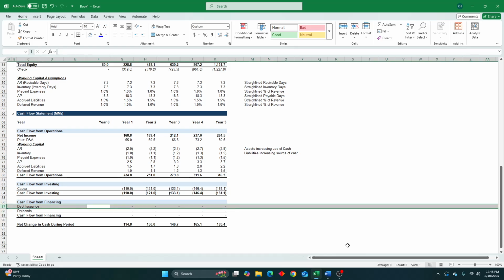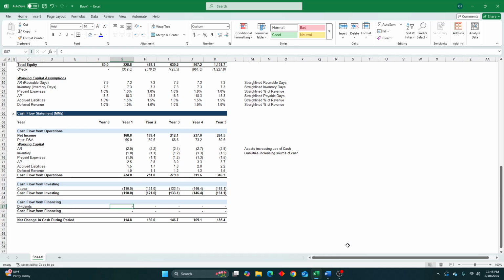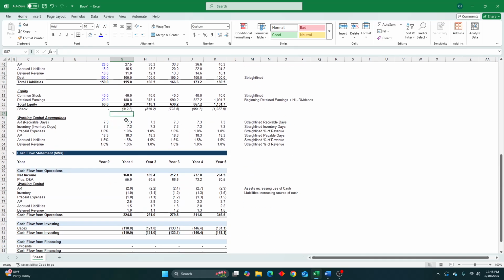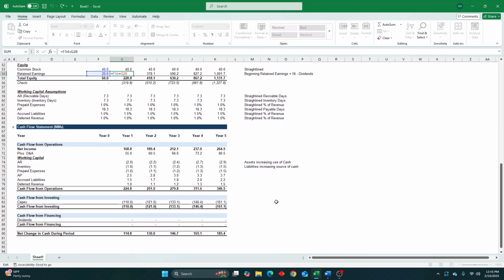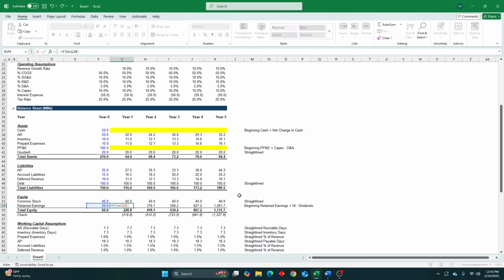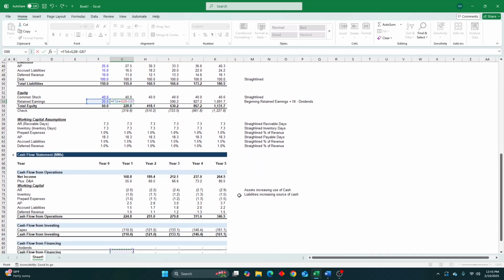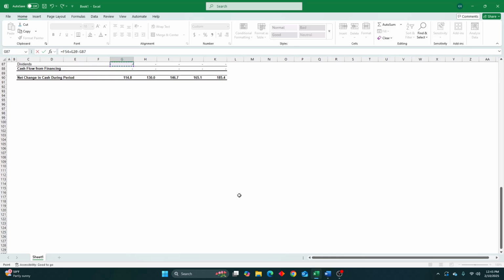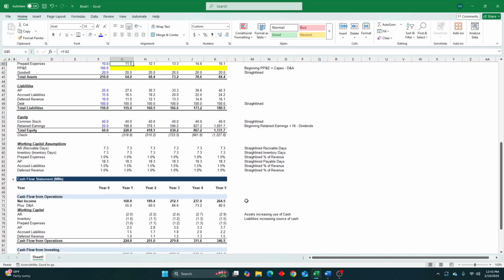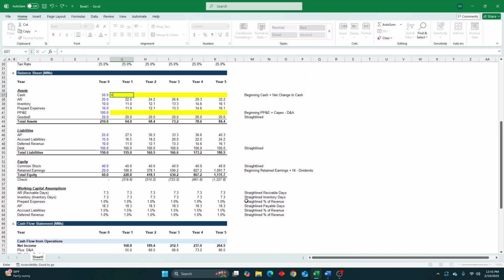Okay, and I'm actually going to eliminate this debt issuance just because I don't feel like building it into the model, but we can keep the dividends in and we'll go back through and change it. We'll change our retained earnings to calculate it. So we'll do that really quickly. We'll go back to our retained earnings. Now that we did build in this dividends line, it's going to be our beginning retained earnings plus our net income less our dividends that are paid out, which are going to be 0 in this case. We can paste that forward just in case someone were to come back through and use the model. But we now have the ability to complete our model and check to make sure it balances.